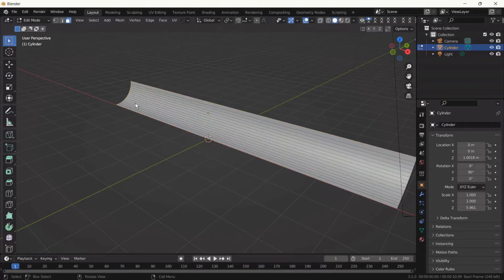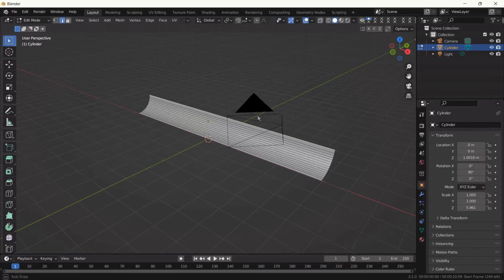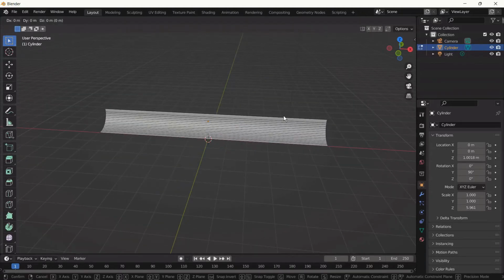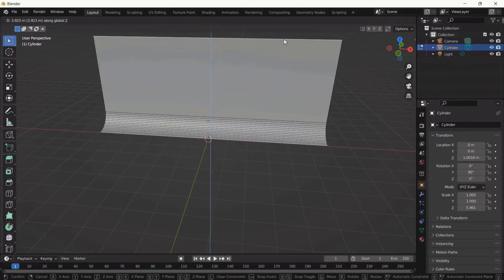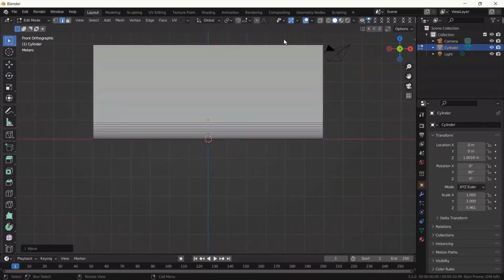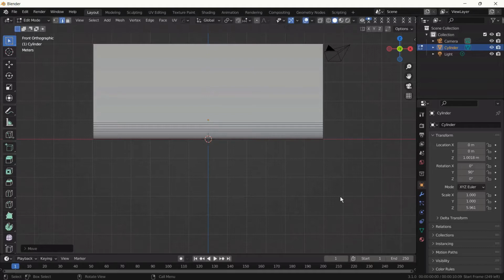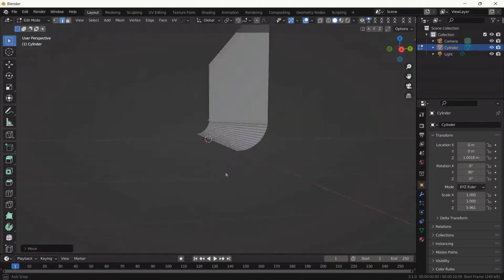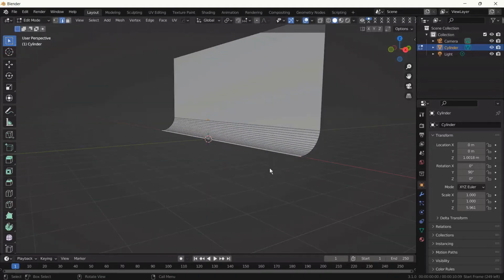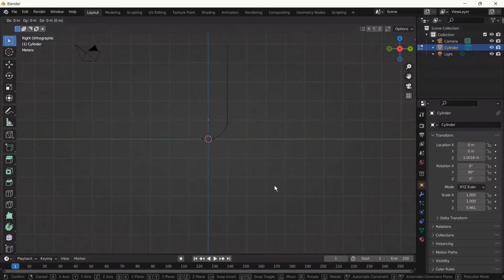Then we select the object mode and smooth, shade smooth. Now we get our surfaces by extruding the edges, top and the bottom edges, through Z and through Y axis.